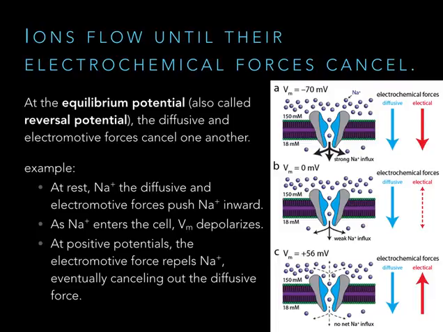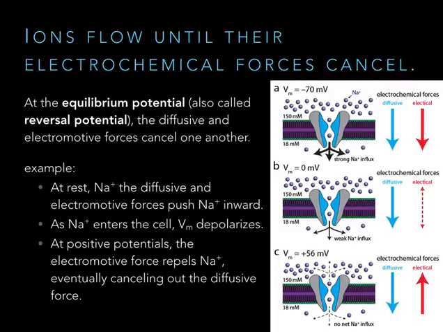The reversal potential also makes sense because now, instead of getting an inward flow of sodium at the reversal potential, it actually starts to reverse. So there's sodium flowing in, there's some sodium flowing out, and it's moving at equal rates. At the equilibrium potential, if the ion channel is open, ions are still flowing. There's just no net flow. There's just as much coming in as there is out.